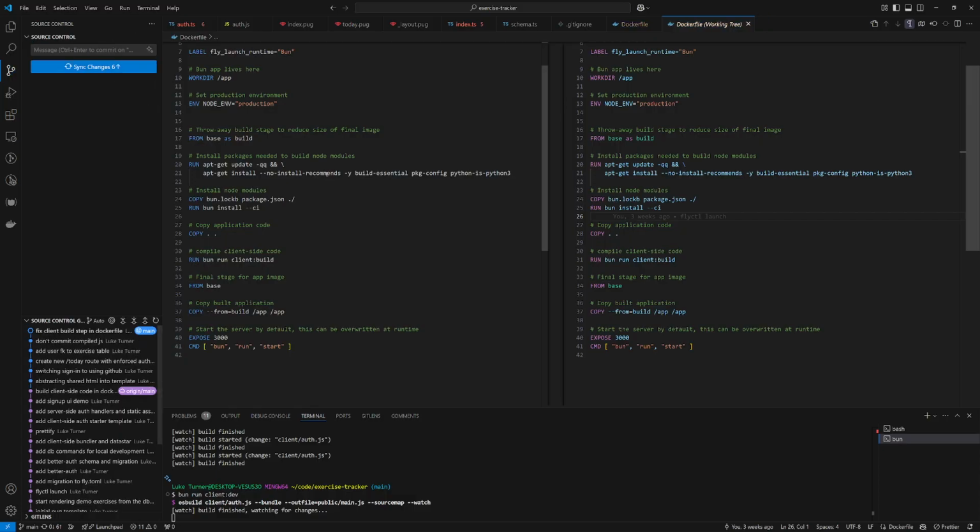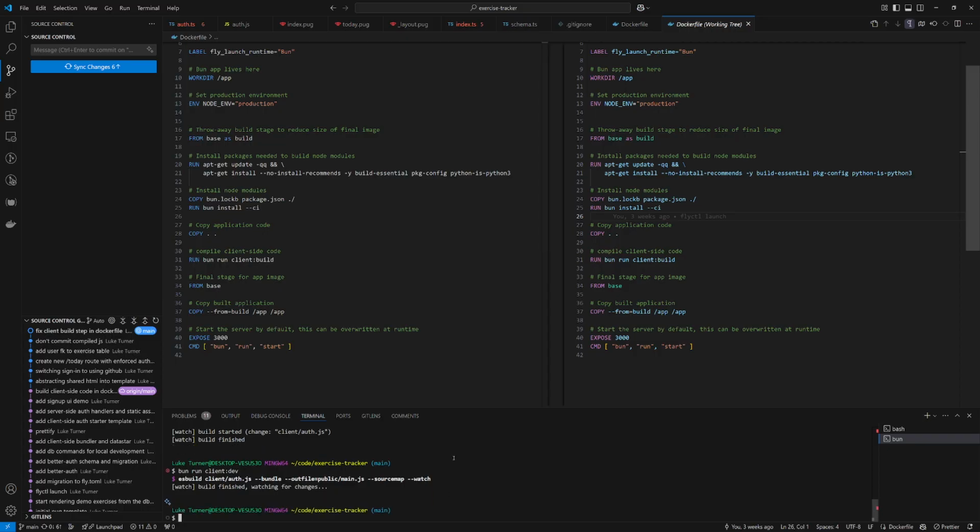Okay. So now, speaking of that, this might be a good time to actually try deploying this stuff. So let's see if we can deploy our latest changes without getting a bunch of errors or something. So we're going to do fly control deploy.